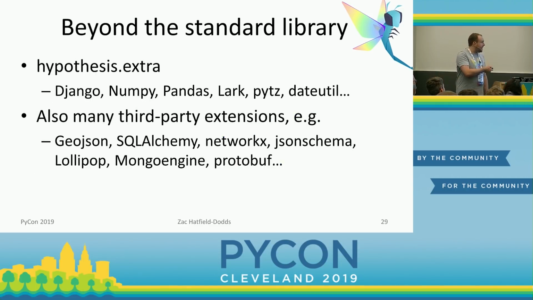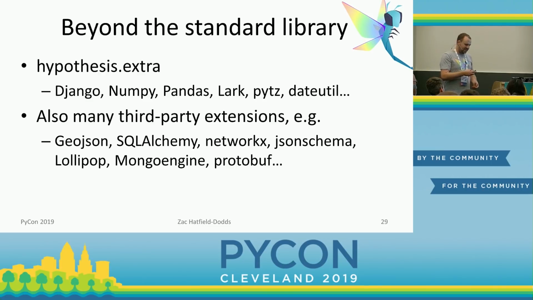So speaking of pandas, if you're using stuff that's outside of the standard library, we try not to make Hypothesis depend on that because we want you to be able to use it with minimal dependencies. But if you're using Django or NumPy or pandas or a bunch of other things, especially PyTZ or dateutil, you can automatically get those types out of first-party Hypothesis extensions, which are shipped by default. They just don't get imported by default.